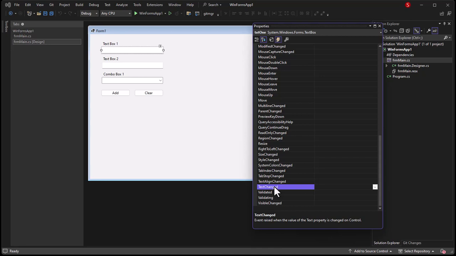Now, I'm going to add this event a few different ways. One is you can just, so I'm not going to do it, but if I double click right here, not this side, but this side over here, the left side of that list of events, it would put the text changed event handler in there for you. So I'm just going to do that.